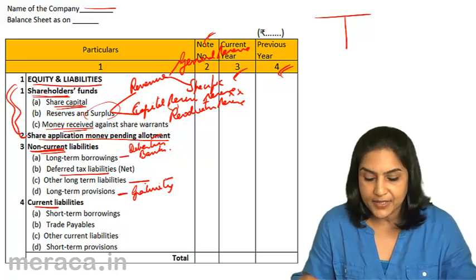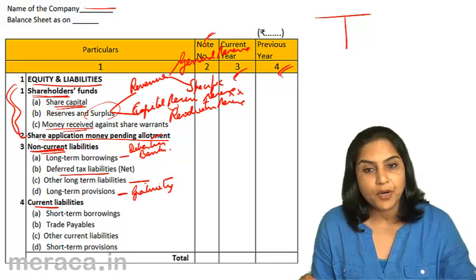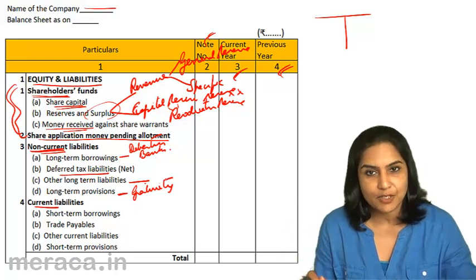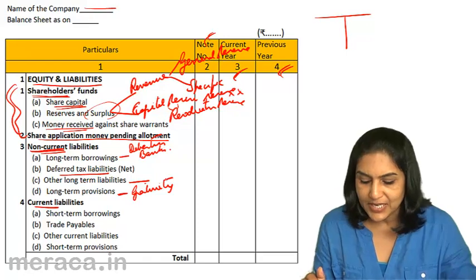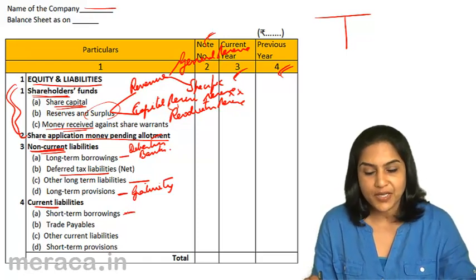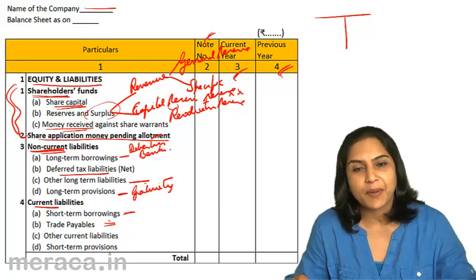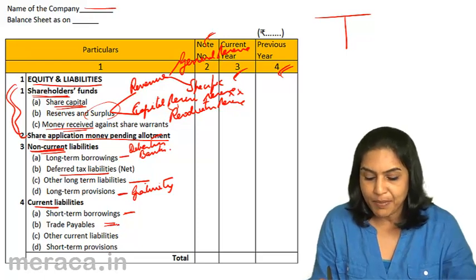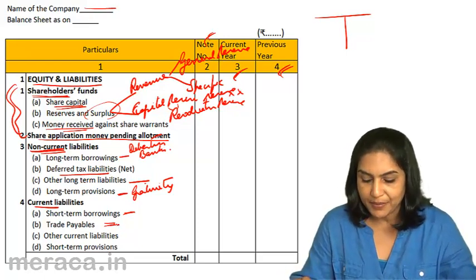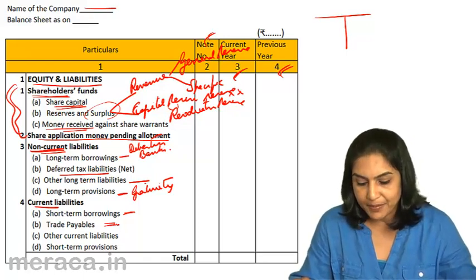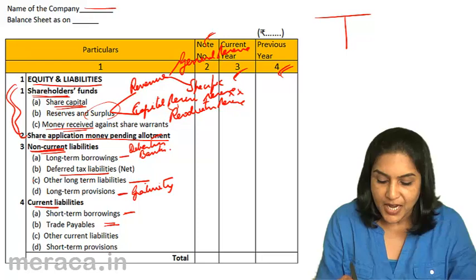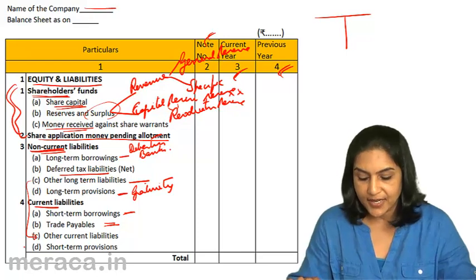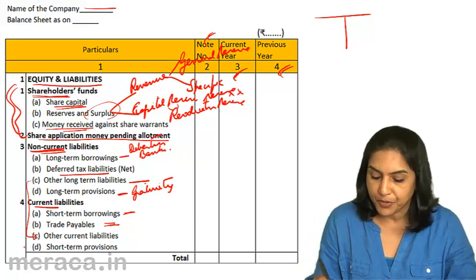Under current liabilities, we have short-term borrowings. You take a short-term loan, which has to be paid within 6 months, or within 3 months, etc. Could be current short-term borrowings. Creditors usually are payable within 2-3 months, etc. In which case, creditors, bills payable, etc. would be an item of current liability. Any other current liability, maybe a part of this hire purchase which is to be paid within a year, would come under other current liabilities, and any short-term provisions.